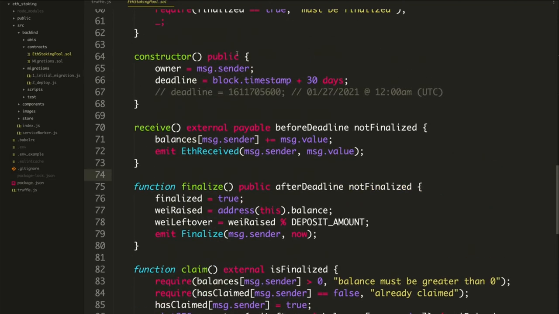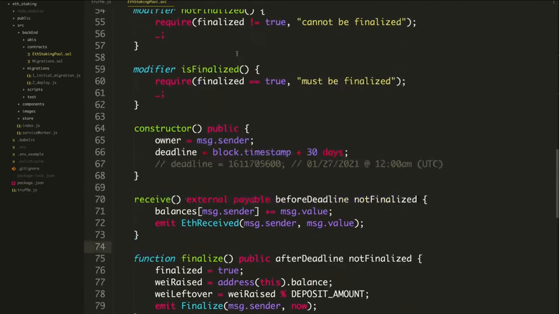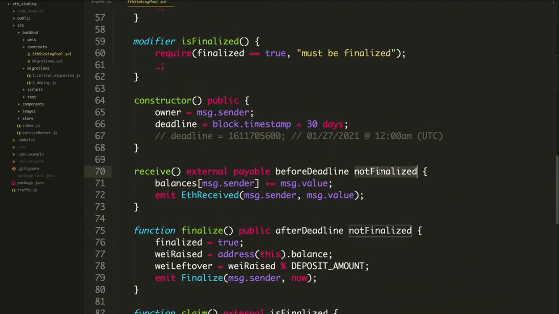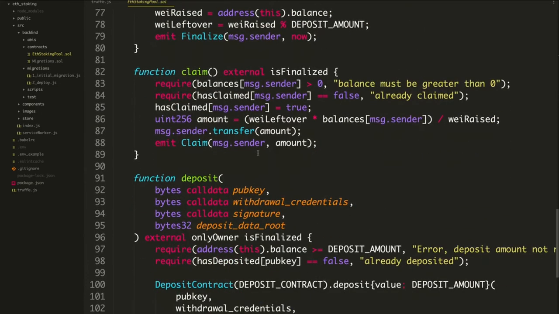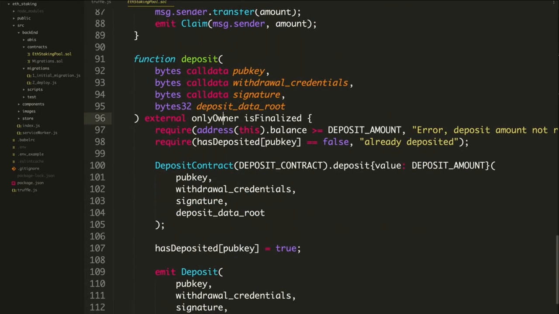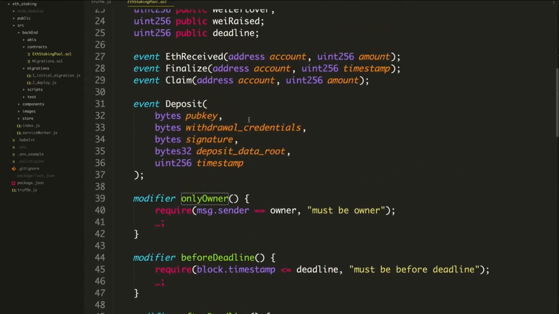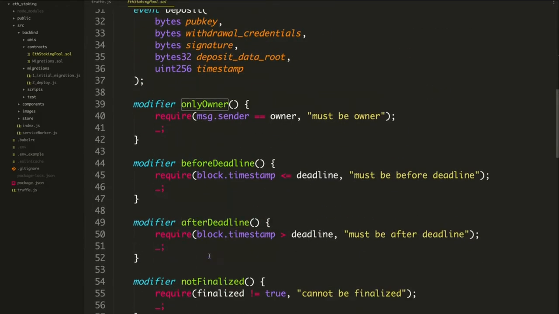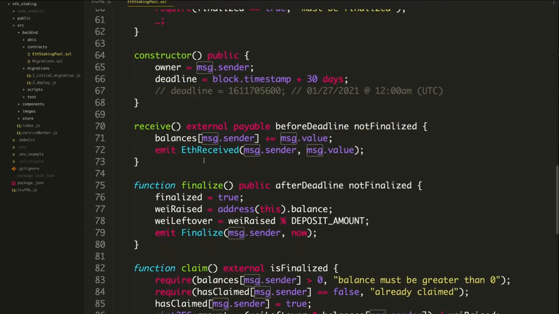So we restrict some of these functions to certain people. So for example, the deposit function is how we move the Ether to the deposit contract. So we say only owner can do this. So the owner is the person who called or deployed the smart contract. That's msg.sender, okay, whenever the contract is deployed. So here's the owner right here.